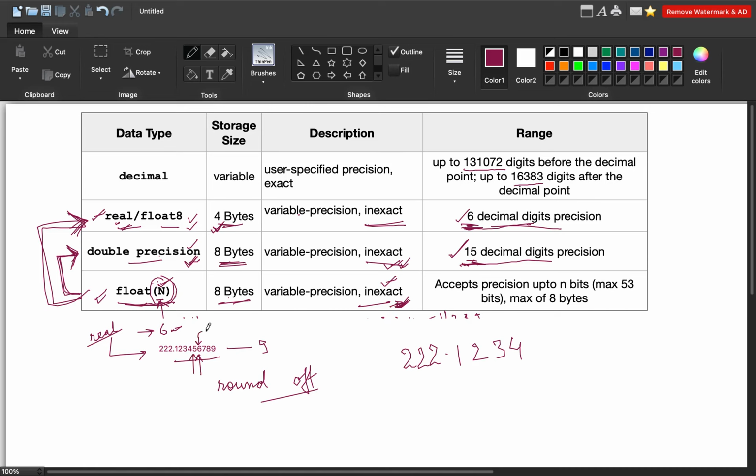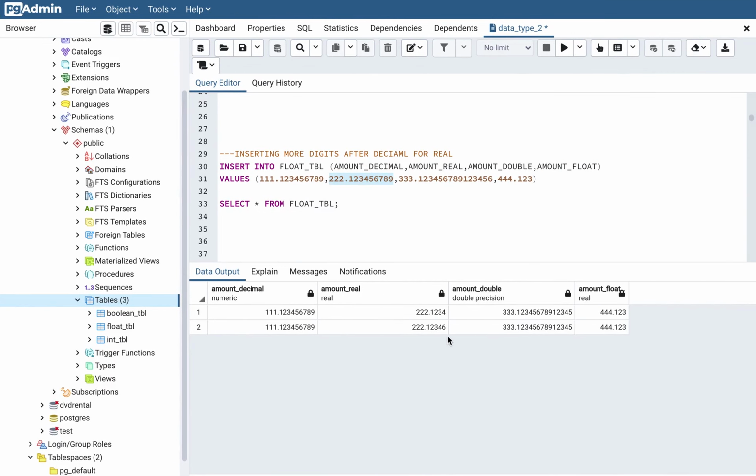It is trying to accommodate the 6th value, because of which it will round off the previous value. So when we round off the previous value, since 6 is greater than 5, the previous value will be incremented by 1. So we will get here as 6. So the value actually will be stored as 1, 2, 3, 4, and 6. That is what it shows. 1, 2, 3, 4, 6.